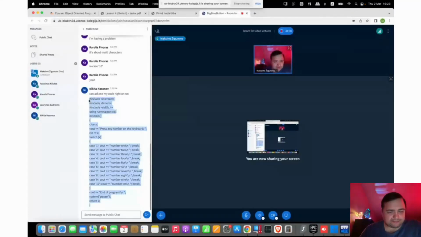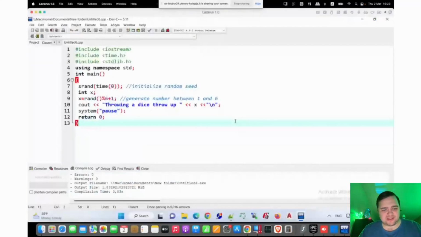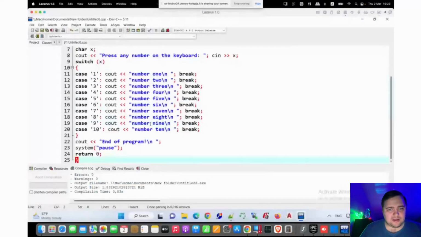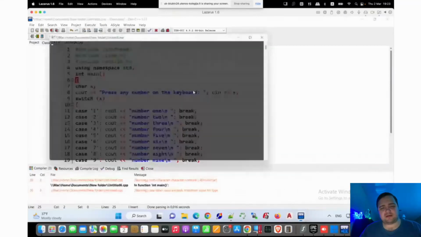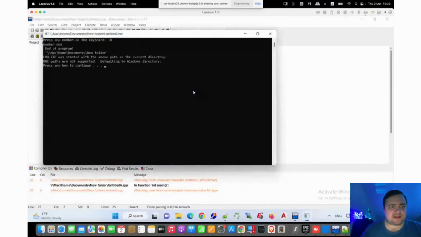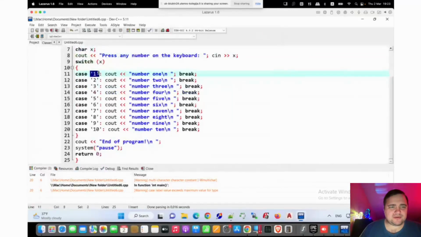Okay, so let's take a look. Let's take the code from Nikita. Let's type 10. So if we have 10, then number one. Well, definitely no, because you're comparing the values, and actually this value is not one symbol.